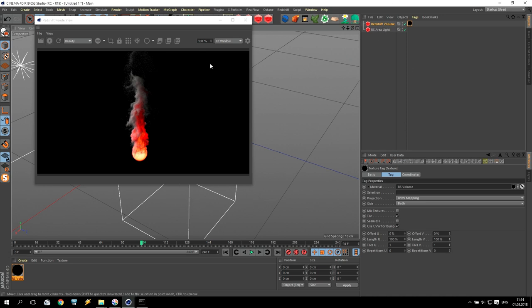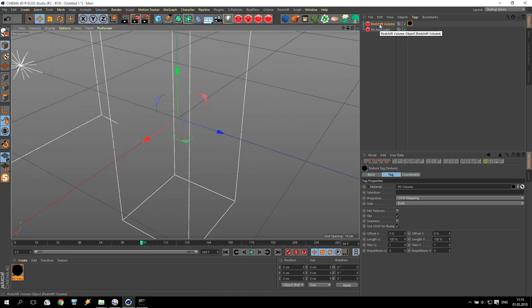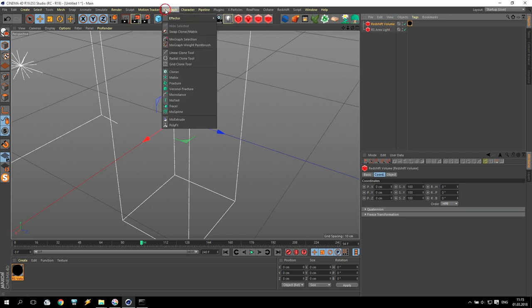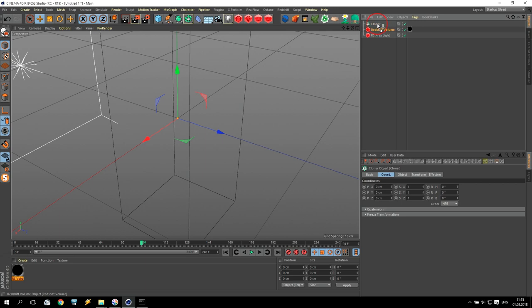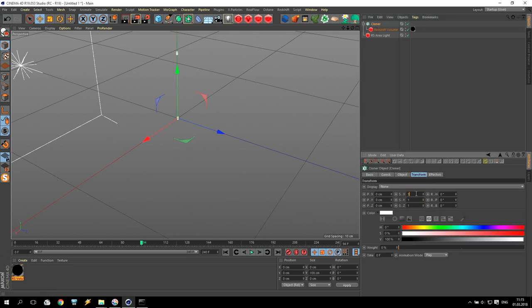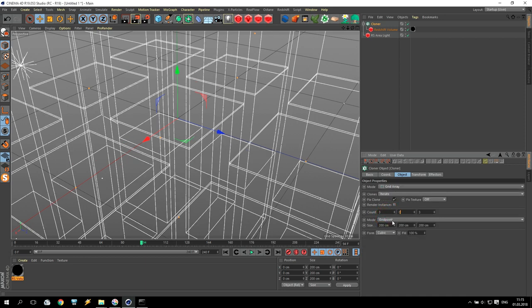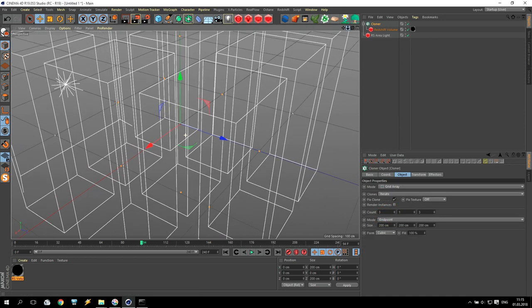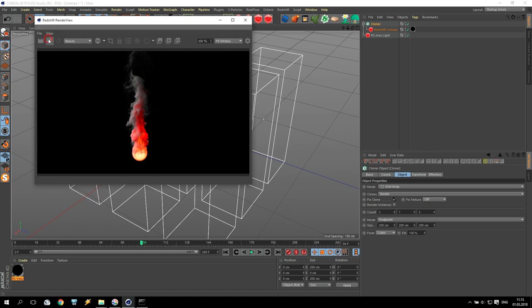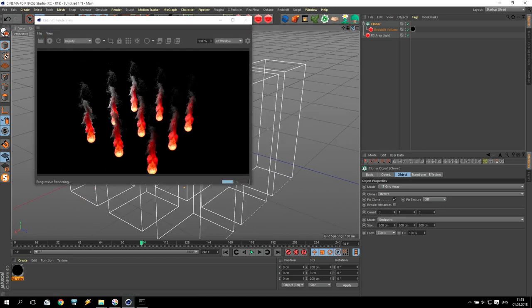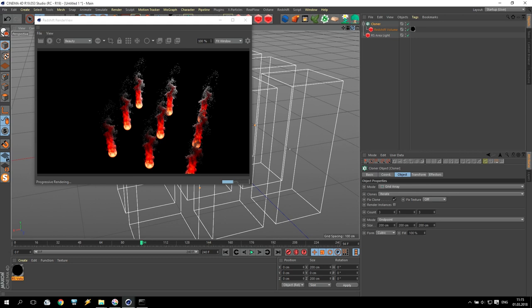So when can you use it? For example, I can use a cloner for this fire. You know, if you use a cloner, for example, with TurbulenceFD, it's taking too many resources. And it's not so good, not so easy. So I'll make it like this. Go in here, grid. Just check what I have. I have many fires. Looks very nice and still very, very fast animation.